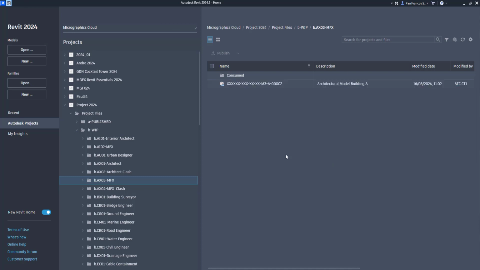So all of that's available on the New Home tab, but the great advantage of the New Home tab, I'm very, very happy that Autodesk has done this, is that we've got the description field being read from the cloud. The metadata is available for us. We can see what the file is. So it just makes our lives very easy.